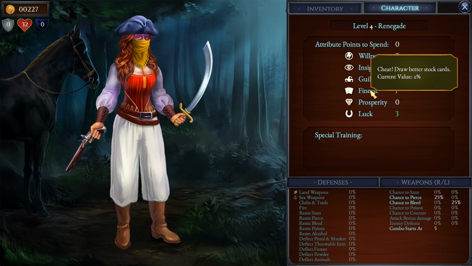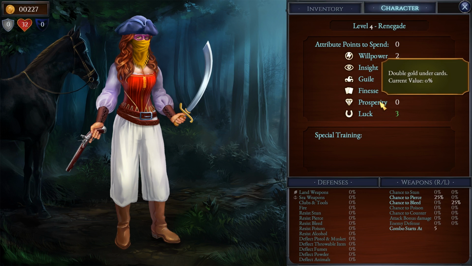We have Finesse, cheat, draw better stock cards, which, you know what, I feel like I need to put some in there as well. We can double gold under cards. I haven't really been focused on the gold as much because I find I just earn it, which, wow. Wow. That's a sentence. I don't have to worry about money, I just come across it.